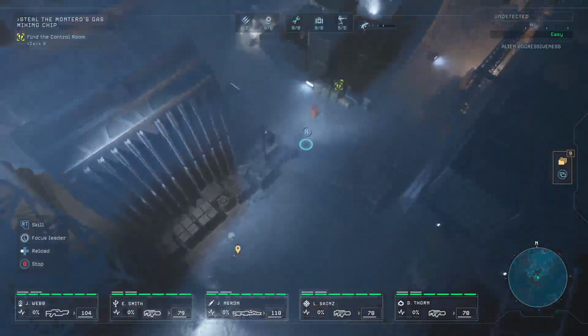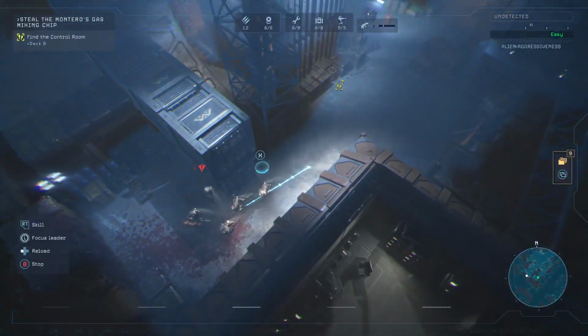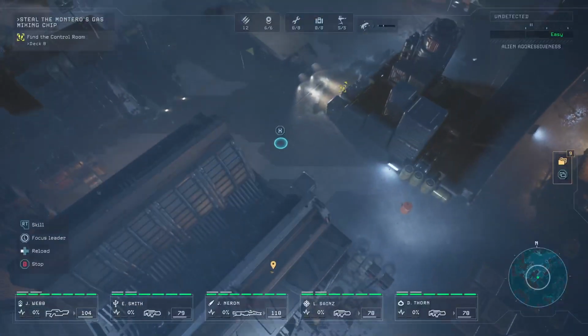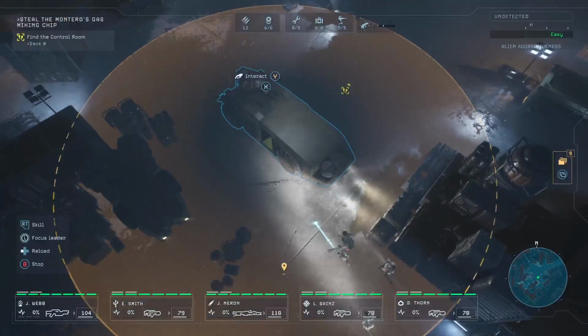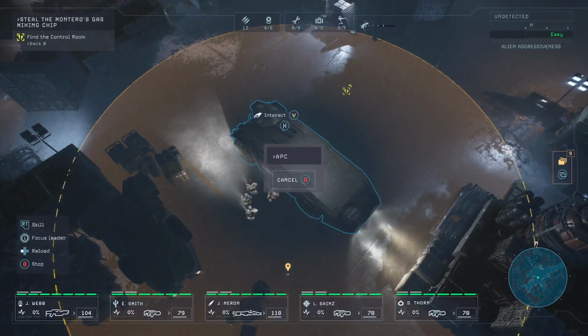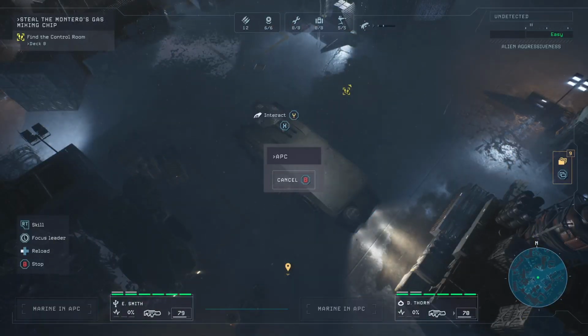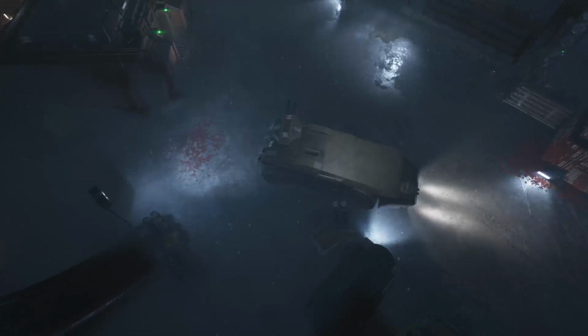Let's see what's inside. There's something around. Oh. Thank you, APC. And travel in style, shall we? Ladies, gentlemen, welcome aboard. Hit that motion tracker and get going. Oh yeah. Ground it into toothpaste.